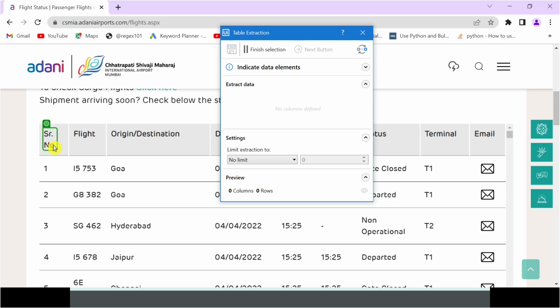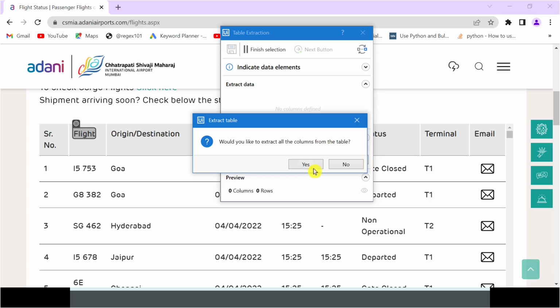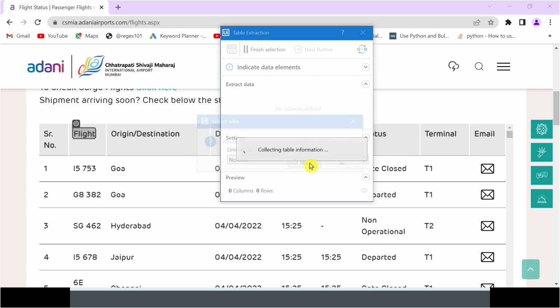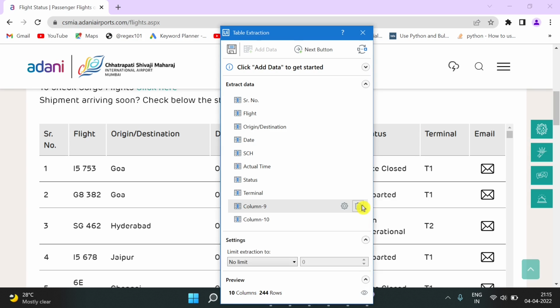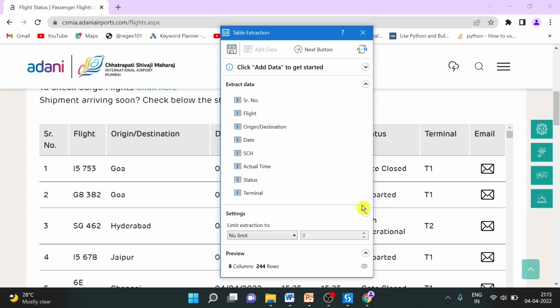this serial number or any other. You can highlight this as well. Click on this flight. Extract the data from all the columns. Yes, you can delete these three columns which we deleted in the last sequence as well. And it will show you the rows. And then from here you can save it.